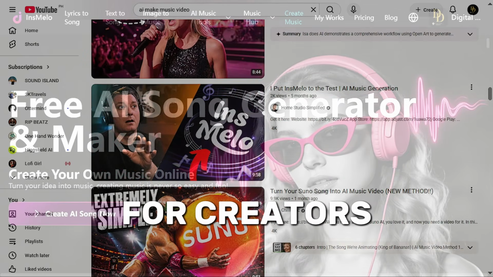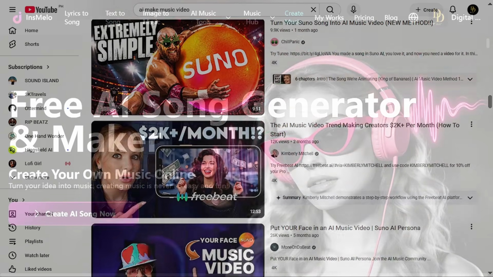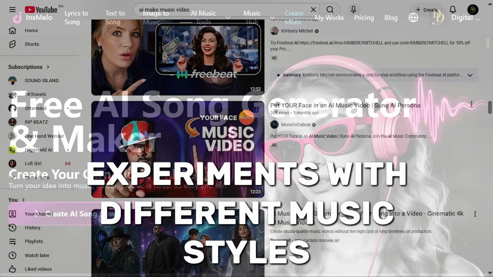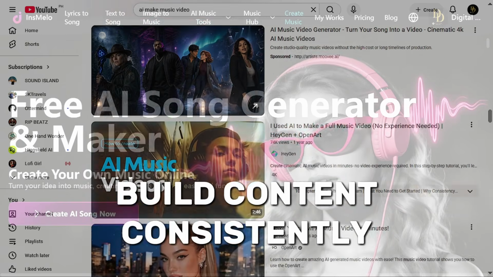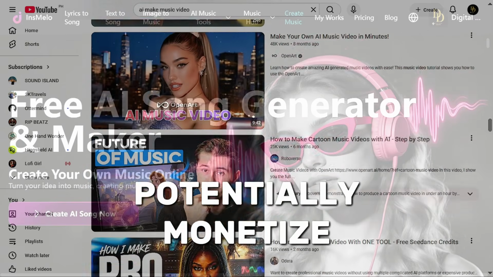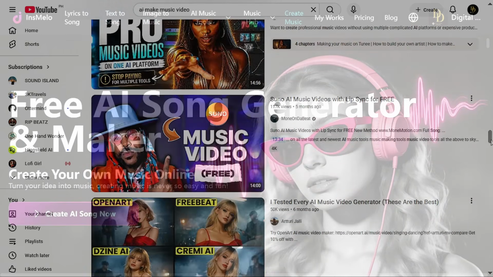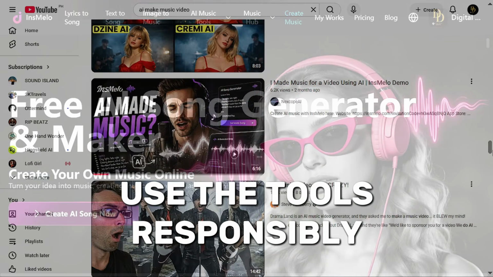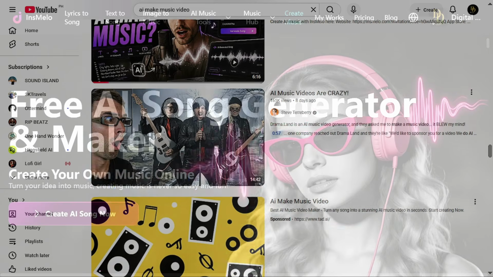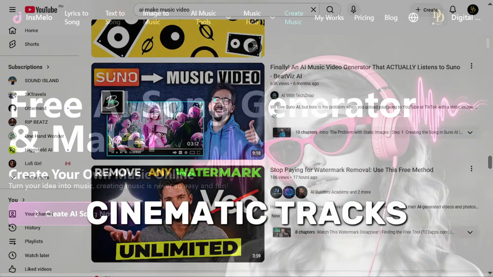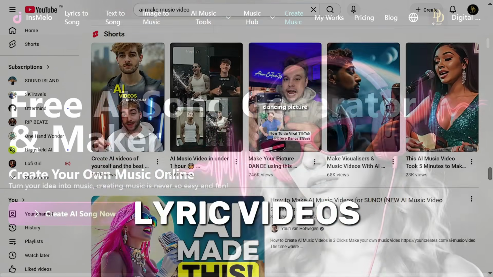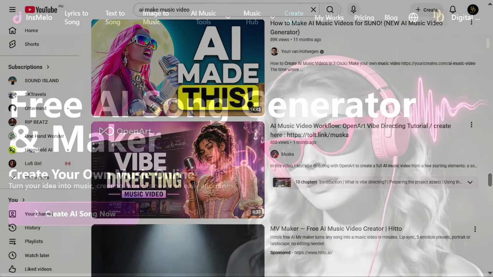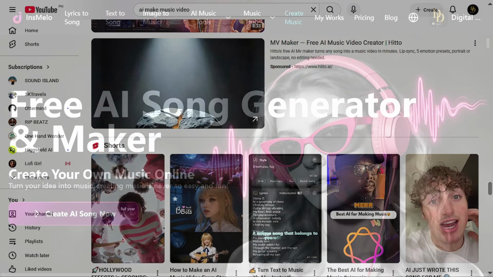For creators, this opens up new opportunities to experiment with different music styles, build content consistently, and potentially monetize their channels with original AI-generated content, as long as they follow YouTube's policies and use the tools responsibly. Whether you're making relaxing music, cinematic tracks, or lyric videos, AI can help speed up the creative process and turn your ideas into publishable videos.